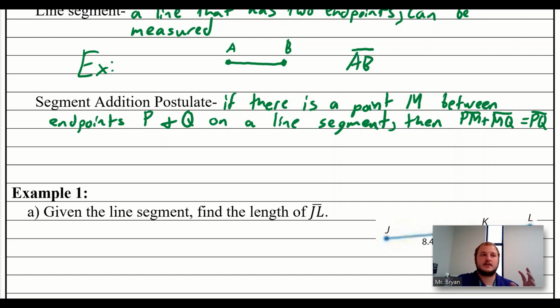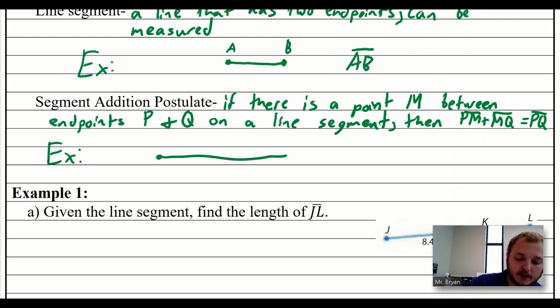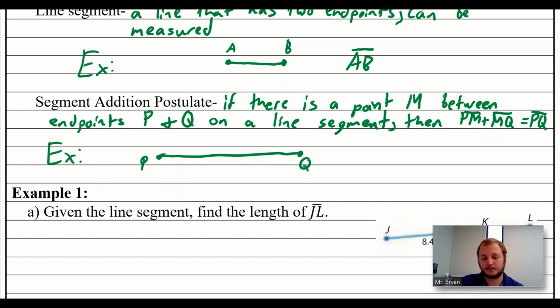Okay, so like I said, that's the technical geometry definition. If we want to see what this actually looks like, it's fairly straightforward. So I just need to create this picture that it kind of drew out in the definition. We have a line segment here, P and Q, and it's saying we can put M somewhere in between them. So it could be far on the left side, far on the right side, it could be dead in the middle. And I put point M here.